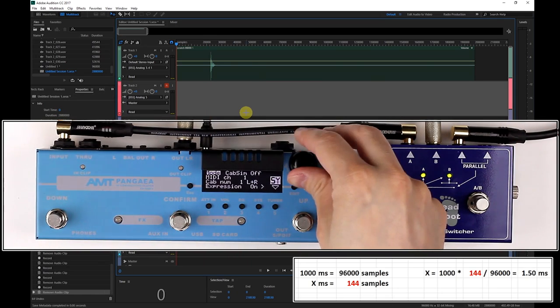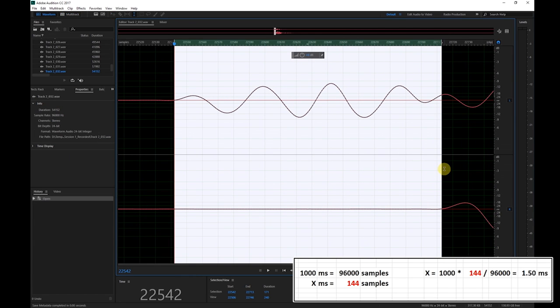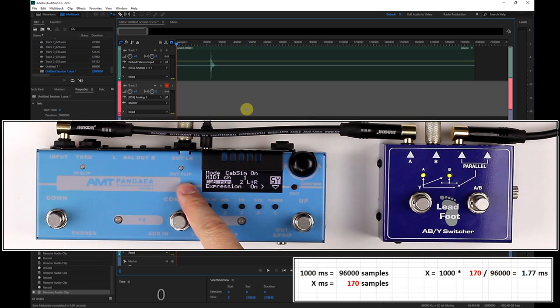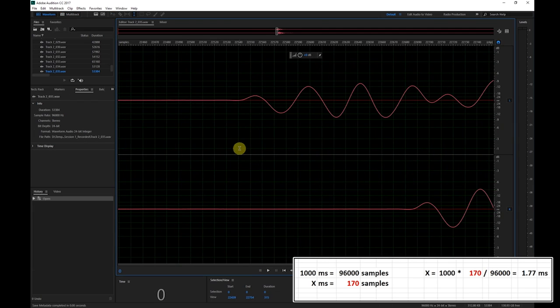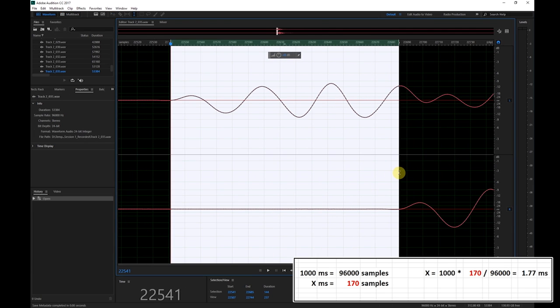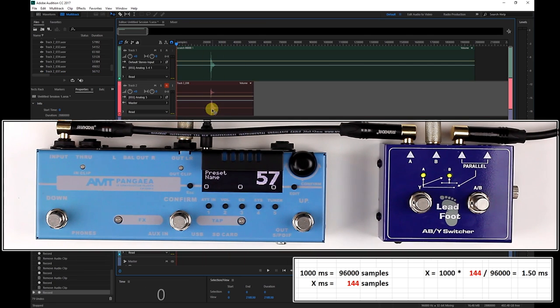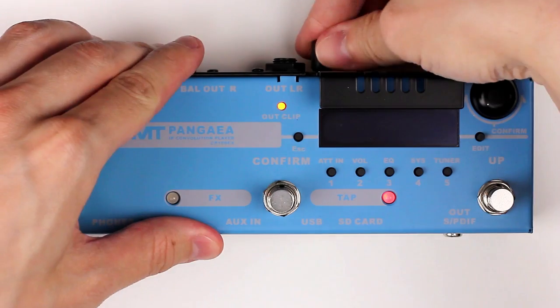Let's turn on the cabinet simulation and see what happens. And with one cabinet and simulation activated, the latency is 1.77 milliseconds. I switch the Pangaea into the dual cabinet mode, it reboots, it always does this when you change the mode, turn off the cabinet simulation and take a measurement. As you can see, no matter how many cabinets there are, if the simulation is turned off, the latency is the same. Now let's turn it back on. And with two active cabinets, the latency is 2.27 milliseconds. Not as described at the website, but still very good.